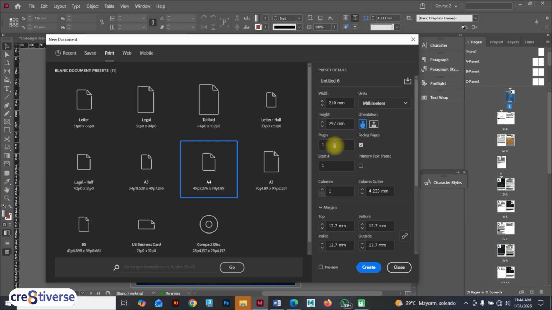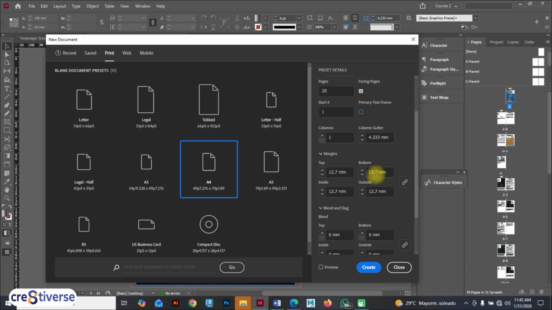Okay, so we're going to use, let's start with 20 pages. We can add them up later on. We have the parameters frame. I'm not going to be using parameters frame for this, but if you want, you can use this. But it's a word of note to make your choice or to be sure whether you're going to be using the parameters frame, because later on it will be difficult or not possible to change it back. So I'm not using the parameters frame. Start at 1, okay. So column should be 1. Column gutter, I'm going to assume this default.